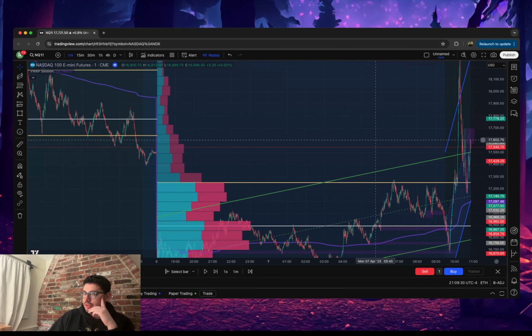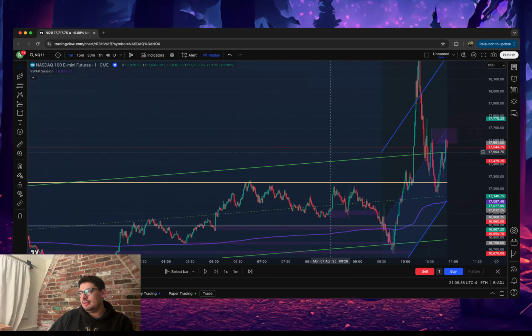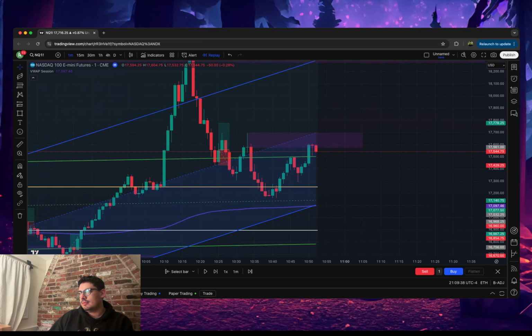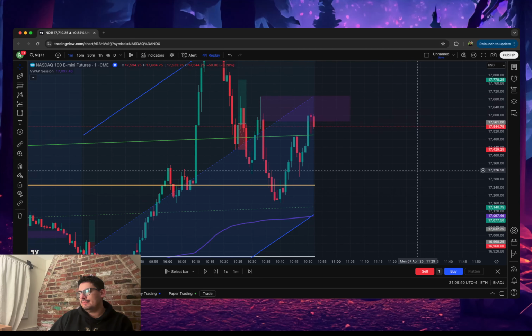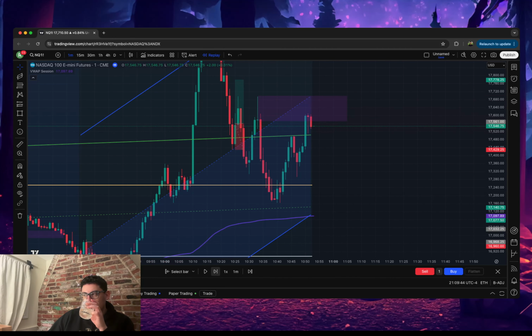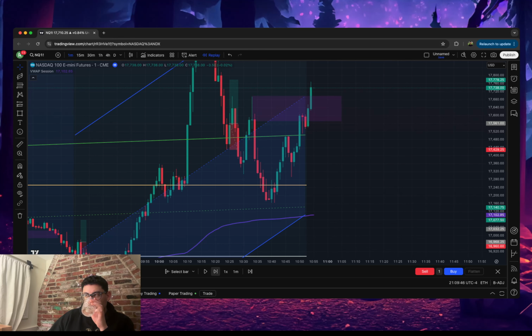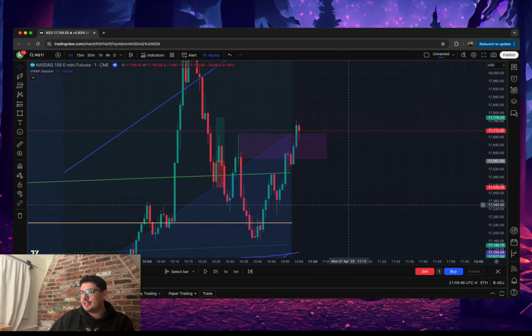What's it bouncing off of on the profile? Kind of near the edge of a high volume area, but not super duper. I'm neutral about this. Good thing you didn't short there.